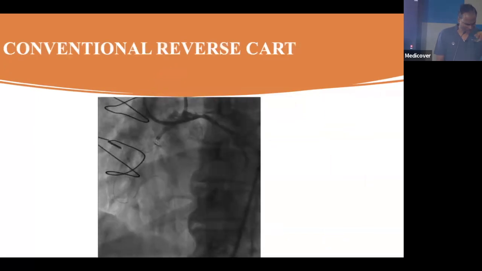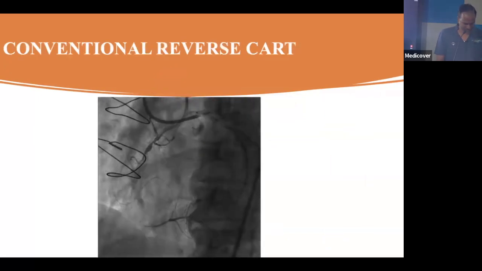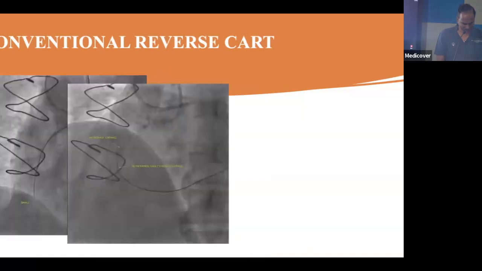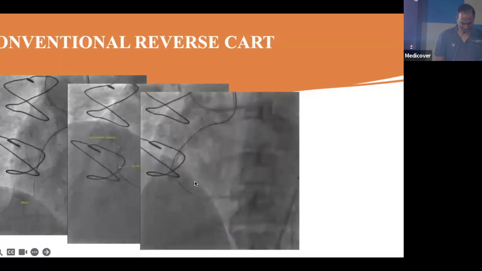So you can see this is a case where it's a very calcified, post-CABG CTO. We went antegrade, I think, with Gaia 2 and Miracle. And then we went retrograde, you can see this is a retrograde microcatheter, which is coming from an epicardial collateral.